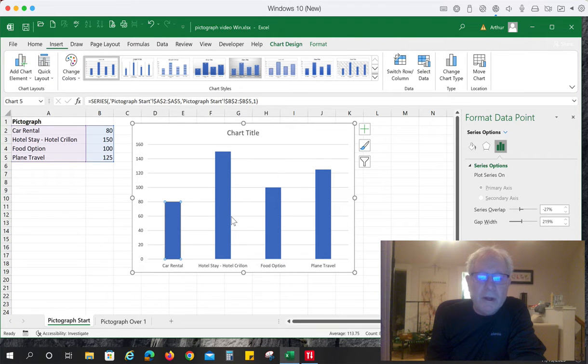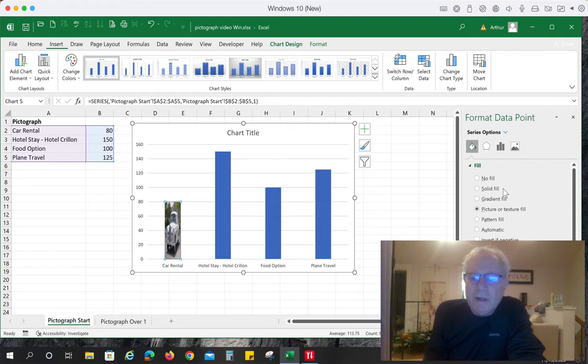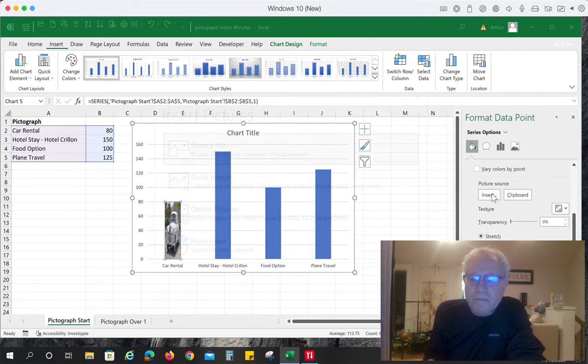That's important. Otherwise, when we insert the picture, it'll go into all four of the columns. Okay, so what I'm going to do is click on the fill and line button here. I'm going to choose picture or texture fill, and I'm going to choose insert picture source right here.